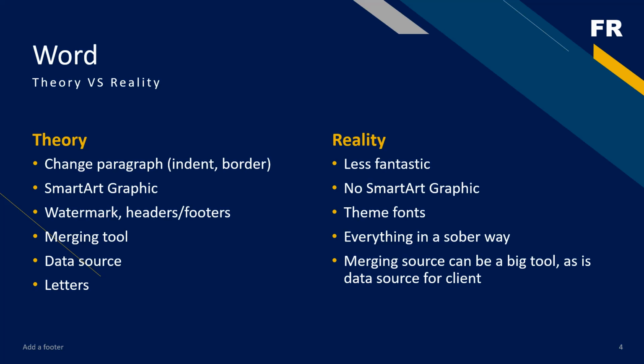Then there was the merging tool: data source and letters that you can use all at the same time. The merging tool was about putting in a data source, or base of clients, then you make a template of a letter or etc. And then you merge them together, so that creates a lot of letters from just the one you did.